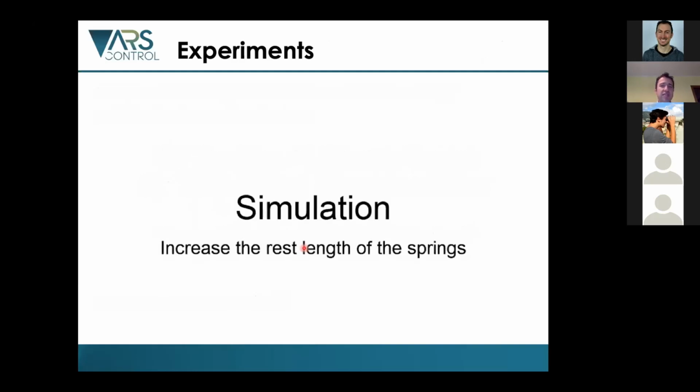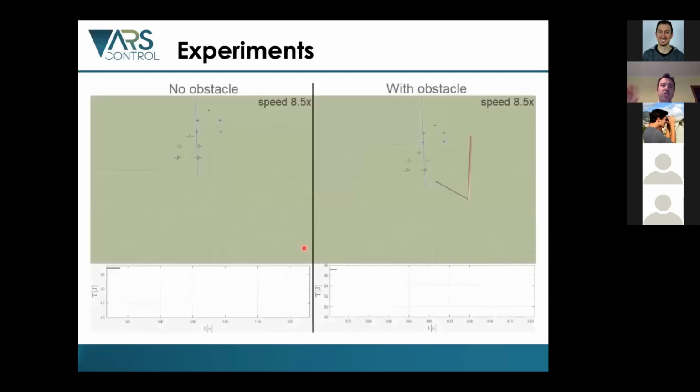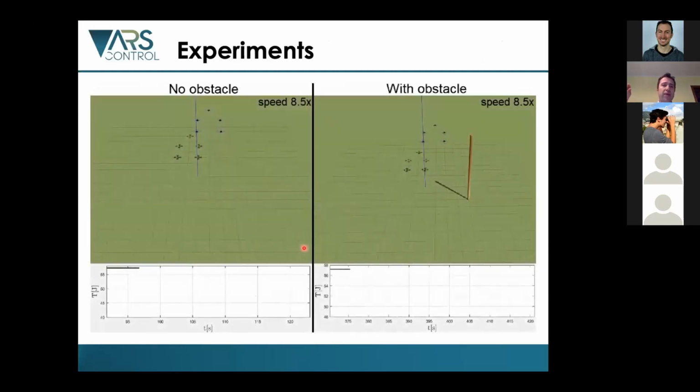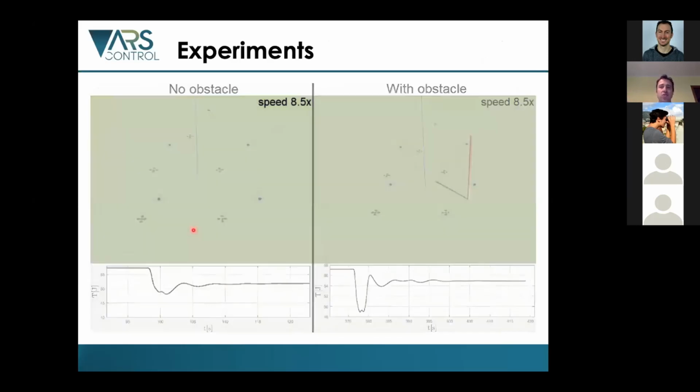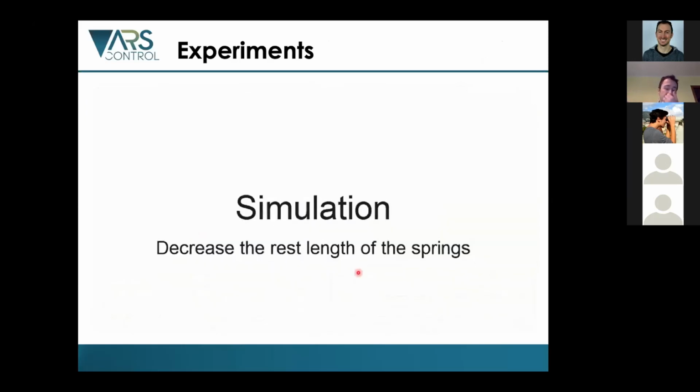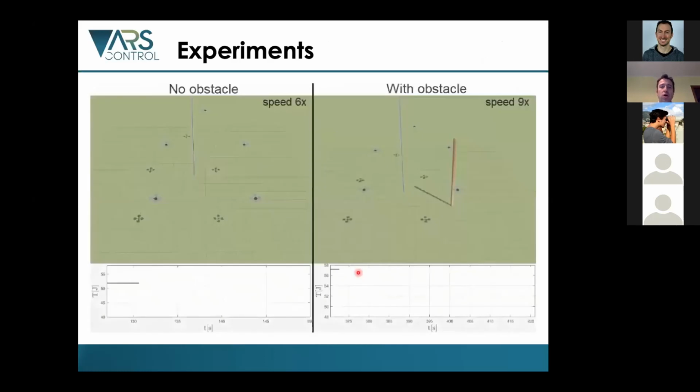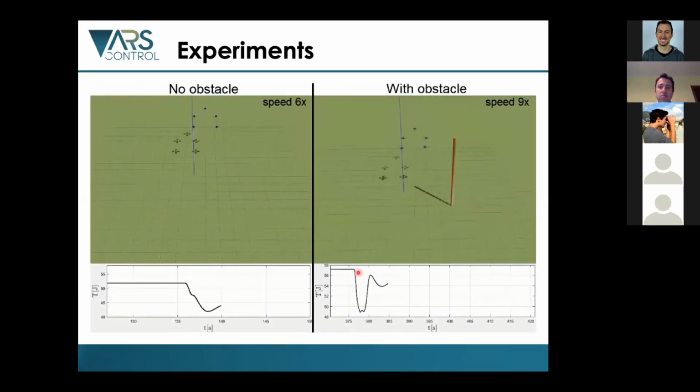So increasing the rest length of the spring is a simple change of coupling, but it's something that requires energy. Sometimes the change is allowed because I have some energy in the tank, and in order to implement the change of rest length between the springs, I exploit the energy stored in the tank. Some variations also produce a decrease of energy in the tank.